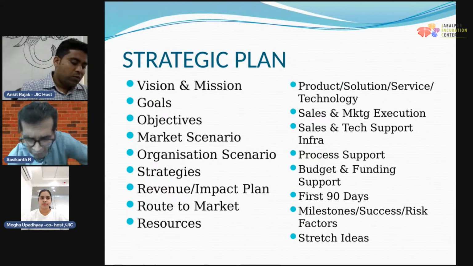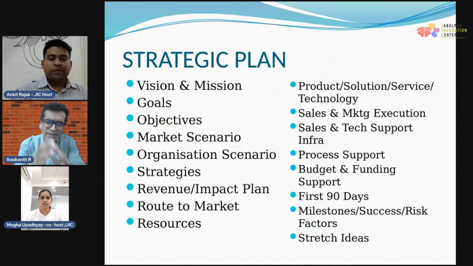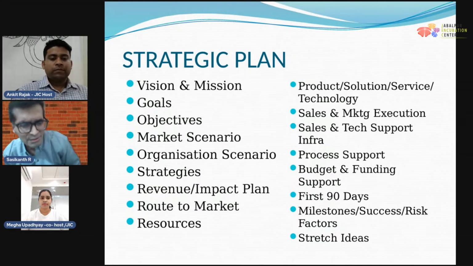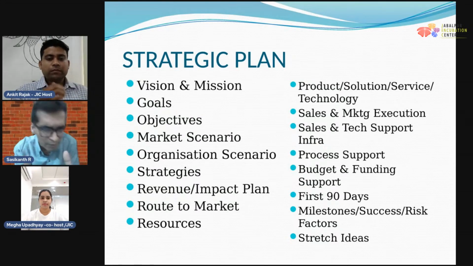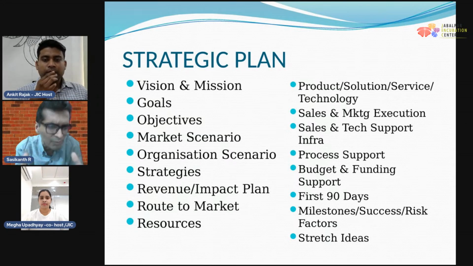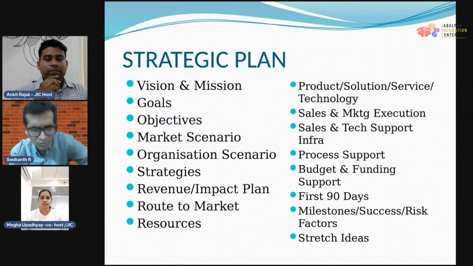And today, if you see, after COVID, most companies have to be technology focused. So what kind of products you will do, what kind of solutions you will do, what kind of services you will do, what is the technology platform, that is part of this plan, right? This is the core without which your company will not be able to get revenues, without which the company will not be able to see results in the market, without which you will not be able to cater to the customer. So it's one of the most important elements of the strategic plan.